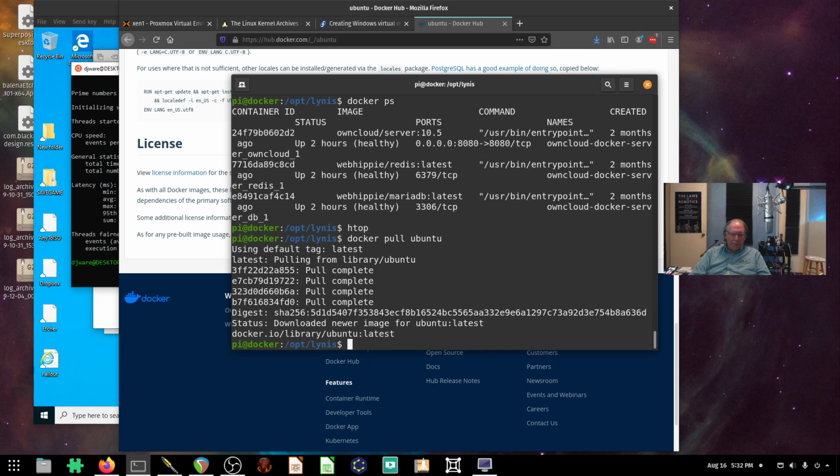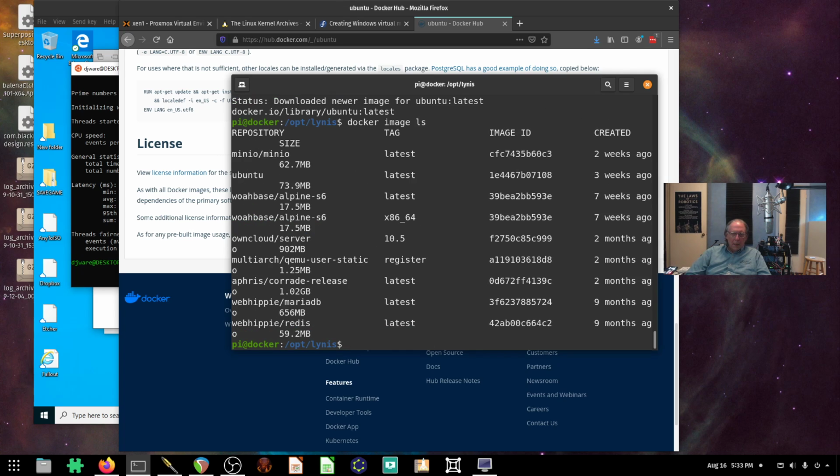So I'm going to pull the Ubuntu, and that's how fast it downloaded it and got it ready for me to install.